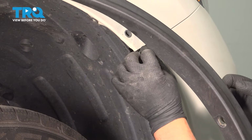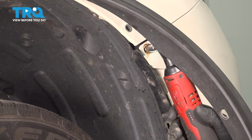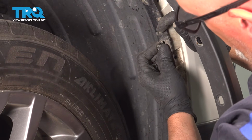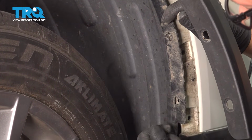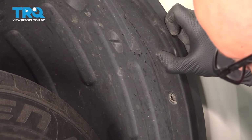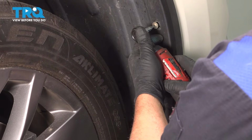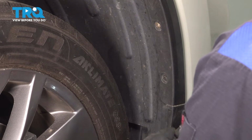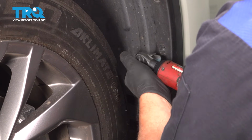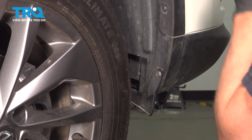Now put this screw in. Tighten that down. And take these push retainers, push those in place. Line this trim up, and put these screws in. Snug them down. And do the same on the other side.